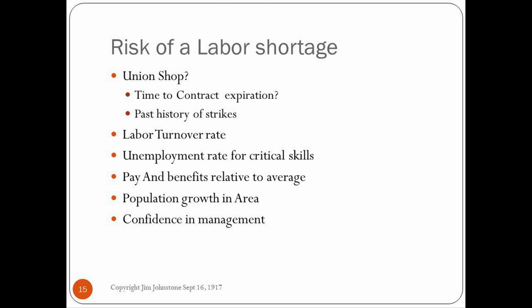How about their pay and benefits relative to average for the area? Most small suppliers are really trying to pay less than average for the skills that they hire. They just can't compete with large multinational corporations. Look at population growth. If population is leaving the area where your supplier is, they're going to have a harder time recruiting and hiring people. If population is increasing, it'll be easier for them to hire and recruit people.